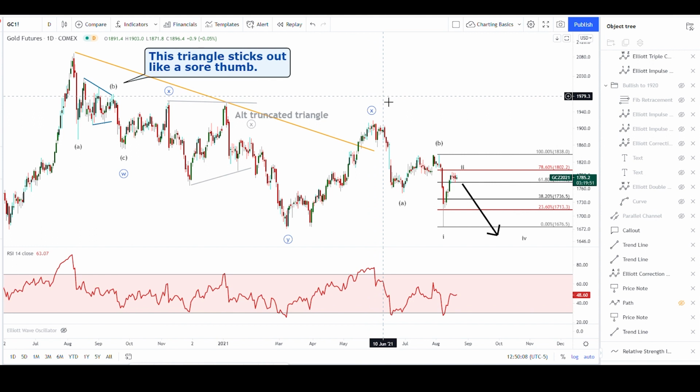If you're new to Elliott Wave, you may be wondering why would we cover both a bullish and a bearish wave count? You see, Elliott Wave is deductive. Anything is possible until it breaks one of Elliott's rules. Both the bullish and the bearish wave count that I'm going to share with you in a moment do not break Elliott's rules, so they're still possible. We need to keep an eye on them, and later on I'll share which of these two options I think has a higher probability of shaking out. But I want to start off with the bearish wave count.